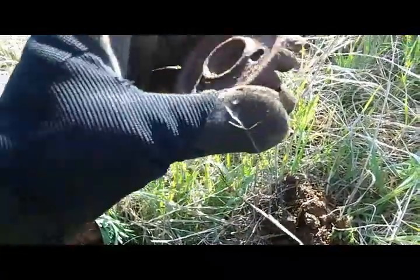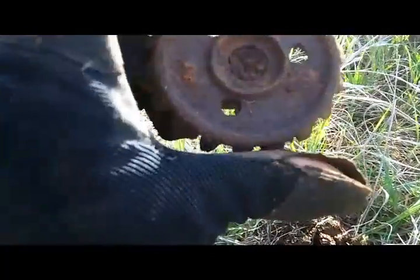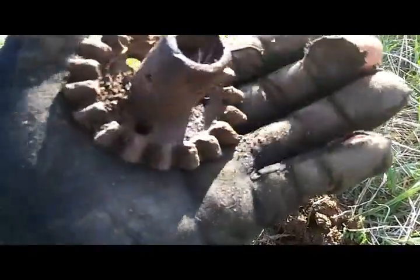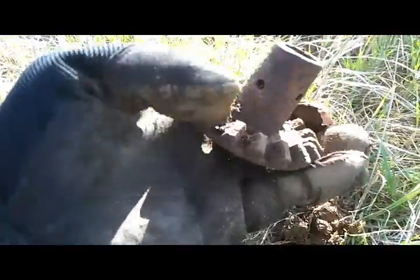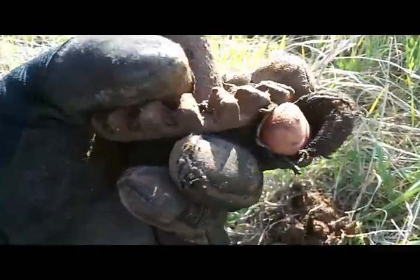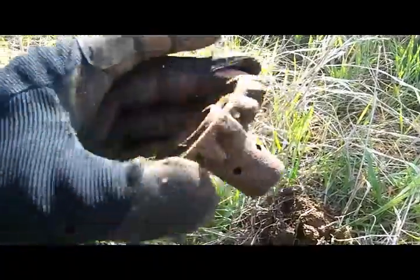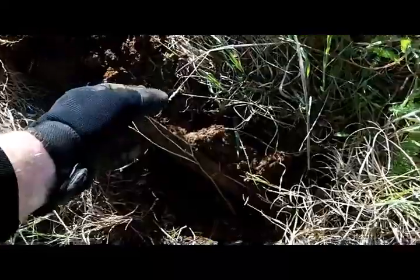This barn. There's a nice little gear to something. Oh yeah. It's got some kind of number on it, but I can't tell. Could be a tractor. Could be part to a conveyor. Who knows? Look at all the holes he drilled in this thing. 1, 2, 3, 4. Boy, I guess he didn't want that coming off. And yet here it is. Yep, see ya. Looks like one of the farmer's old fence posts.